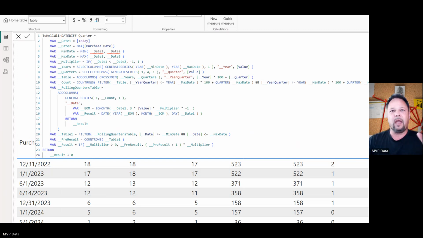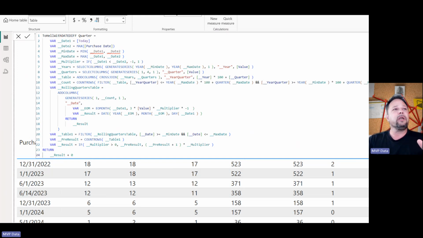What I really end up needing is a table of all the quarters, a reasonable maximum, which I'm trying to figure out dynamically versus hard coding, a reasonable maximum of the number of quarters, because I need that index, that 1, 2, 3, 4, 5, 6, 7, 8, right? And I can't really get there until I figure out approximately how many quarters I need. So that remained pretty much the same. So I do my rolling quarters table.